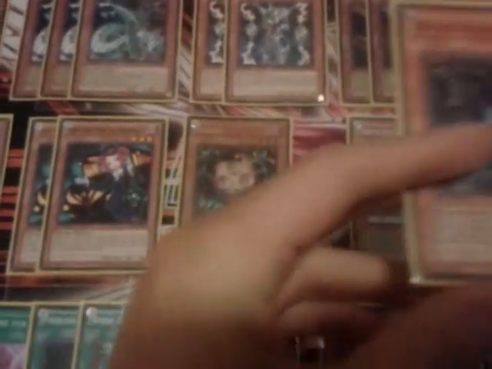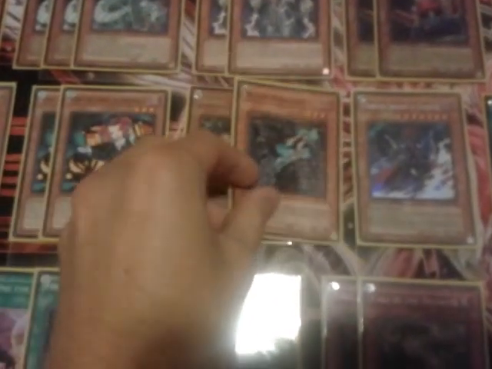Some of the cool combos with this, obviously, sorry for the glare, is if you 1-for-1 it, it gets its effect, and you can add itself back to your hand. That's really, really busted by itself. But the main reason is it also has 200 attack.